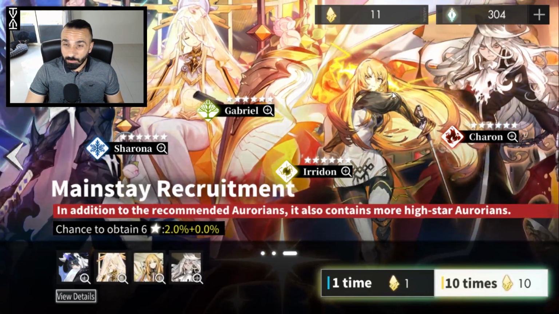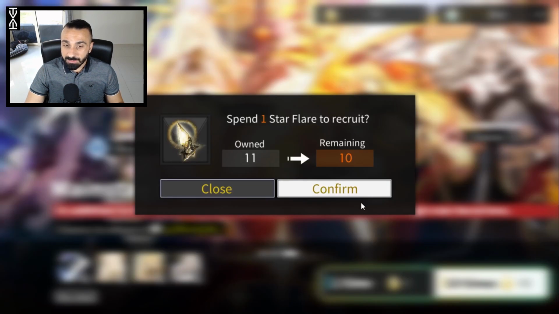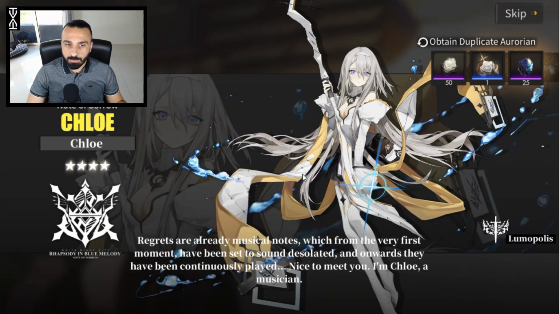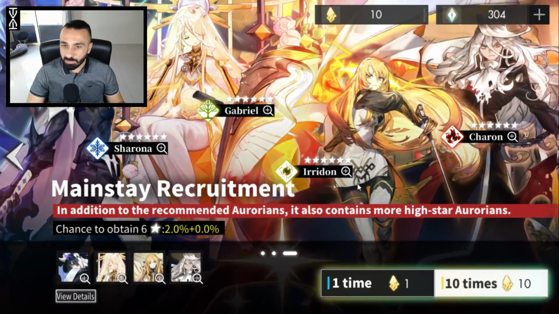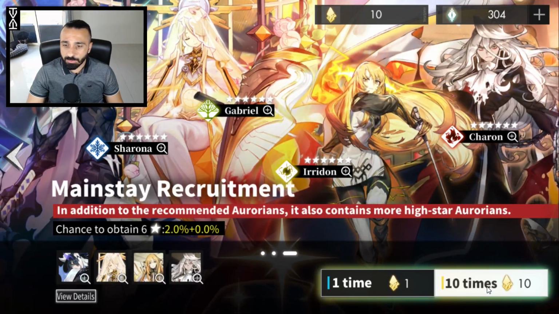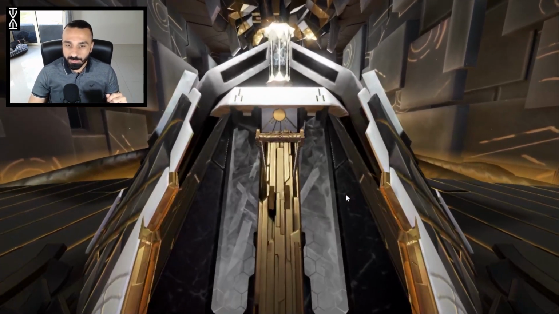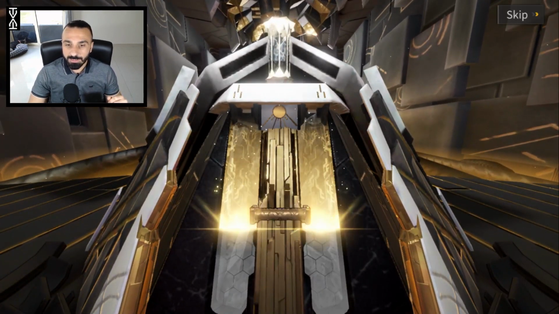So Lucid, I saw Volkin having him maxed, so it could be interesting, again, if there's an event with 3 stars only, to have that guy. Okay, Chloe, but I think we can almost max her out. Okay, now we're gonna do the 10 multi-summon. Let's see if we can get something good.